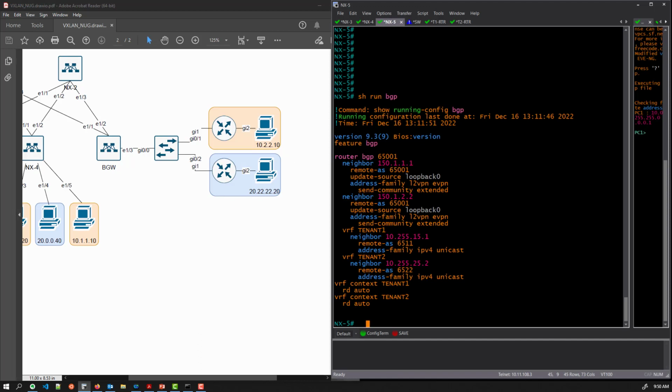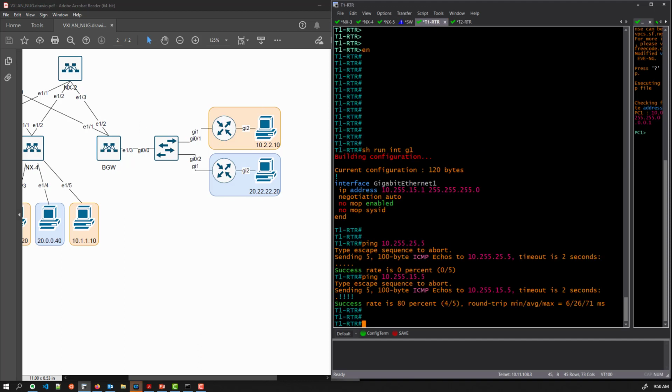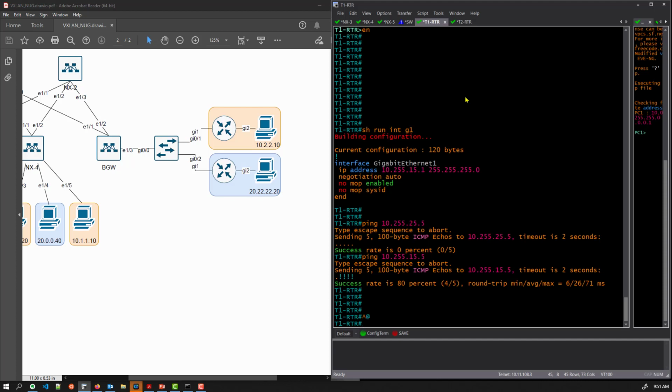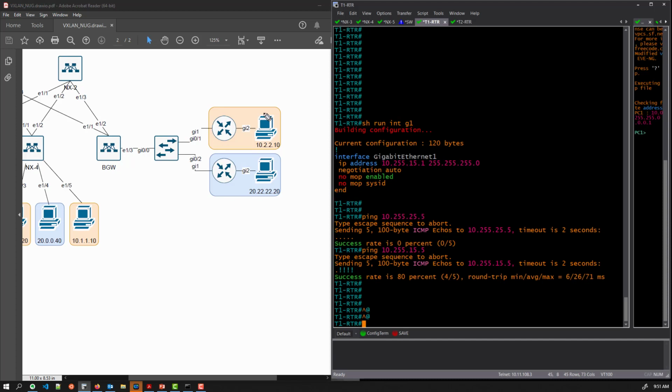So next we can configure the tenant routers here. So let's go to router 1. And I think what I'm going to do here is we're going to just sort of simulate a corporate environment. So we'll take this router, and let's just say this is an EIGRP domain. So I'm going to stick the gig 2 side in EIGRP. Then we'll redistribute. And for here, I'm just going to do OSPF. I'm just doing this just to show you can do whatever you want.